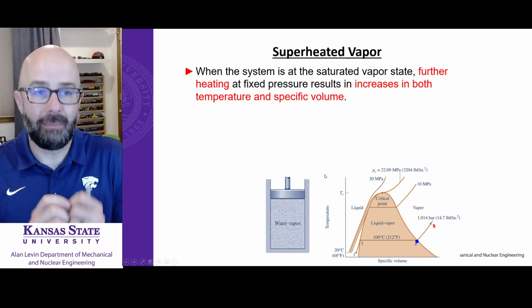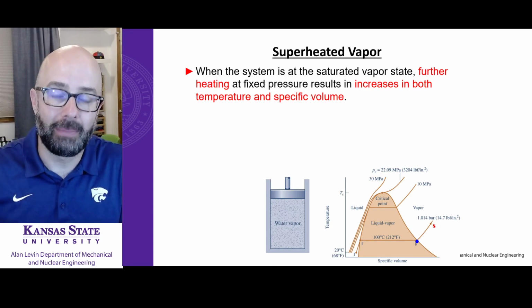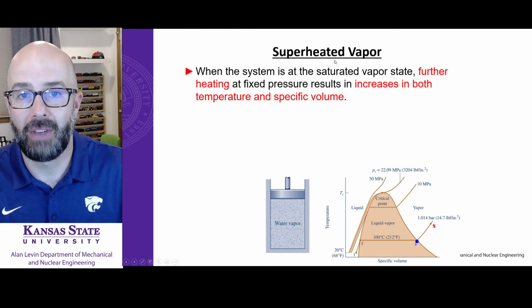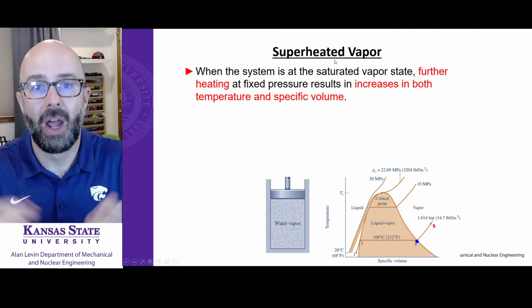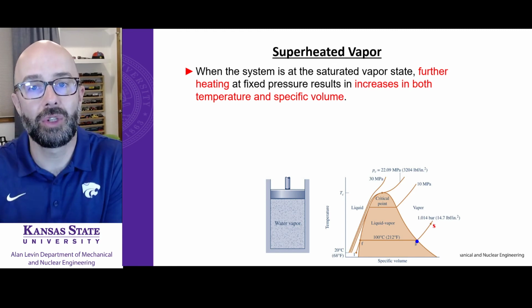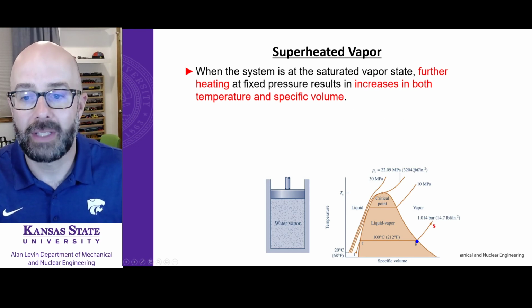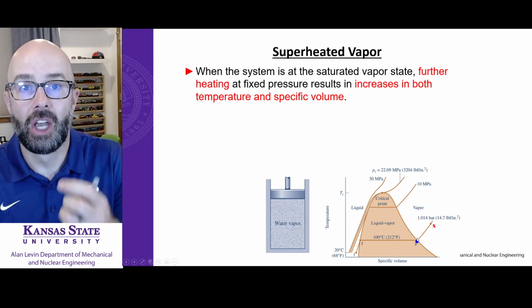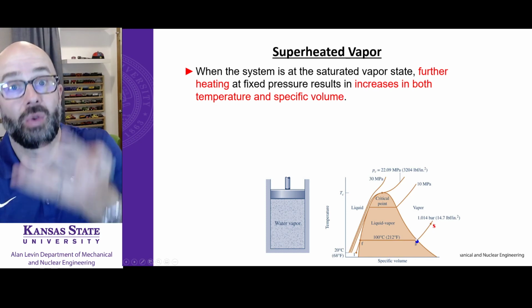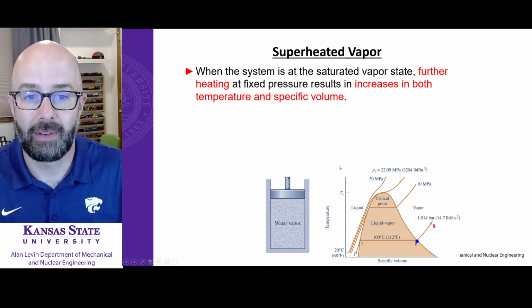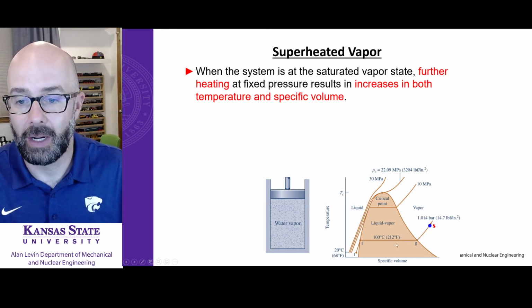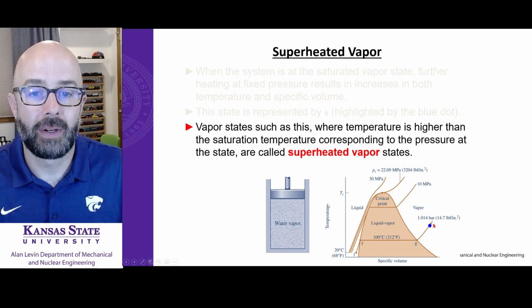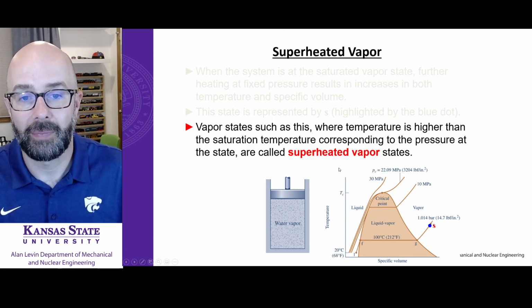Now if we took that point and continued to heat the vapor, which we sure can, we are going to superheat that vapor. We don't just have a saturated vapor. Adding more heat to it is going to superheat the vapor, and what's going to happen is we're no longer doing any phase change, so now that heat transfer is going to increase the temperature and increase the specific volume as we're going up here. So we're going to move ourselves up there. All right? Superheated vapor states are what we're going to be talking about.